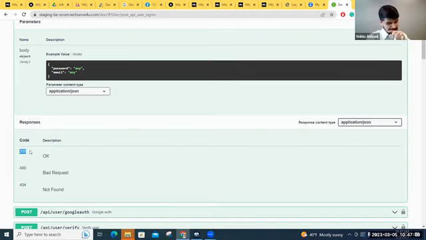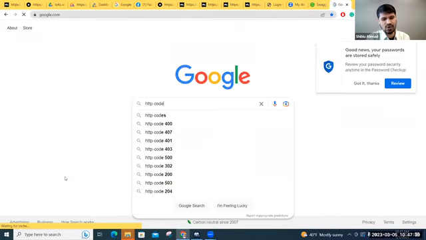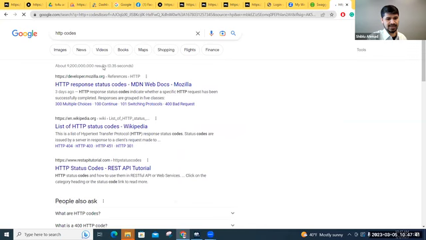But this HTTP code has to be different or the same, but the description changes based on the user story. Okay, so if someone asks you what 400 means, it is what it produces for your user story, not your generic HTTP rules. So if I show you what I mean here, if you type HTTP code here, just to understand, you will know what we are talking about here.